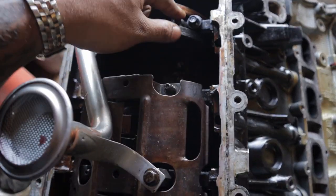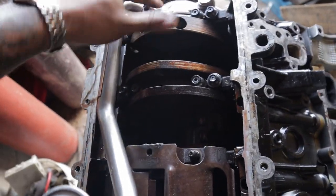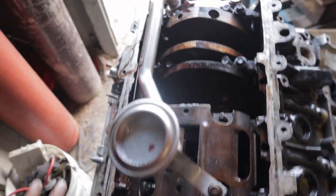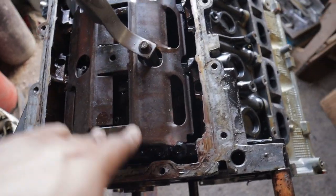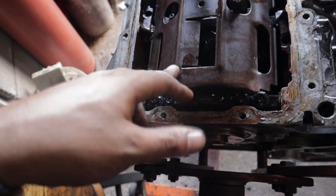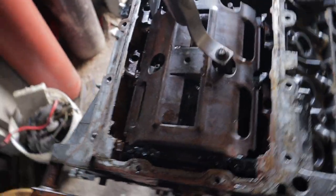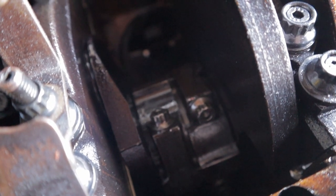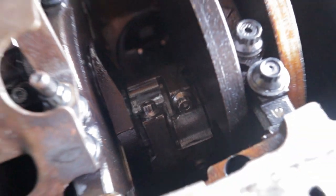Like I said, ARP main studs, ARP bolts. This is just some assembly lube that I had put in the oil pump. Windage tray from, I think, the Lincoln Mark 8. Fits right on here because I bought the bolts for a windage tray. Brand new oil pickup tube, brand new oil pump, like I said. Those are the bolts for the ARP connecting rod bolts.